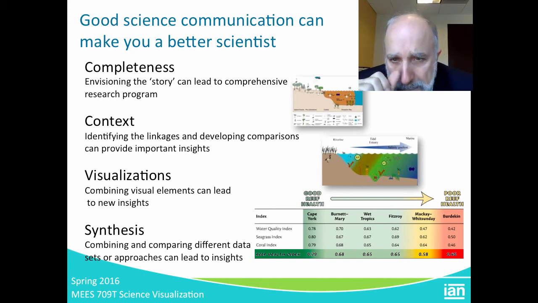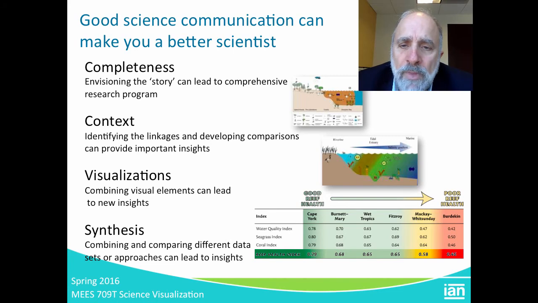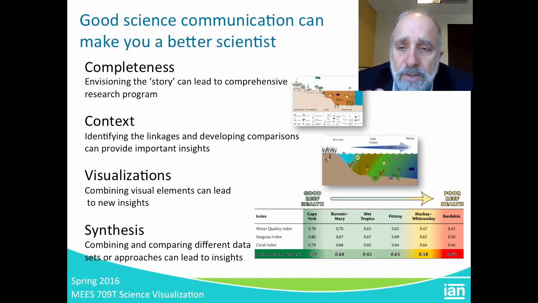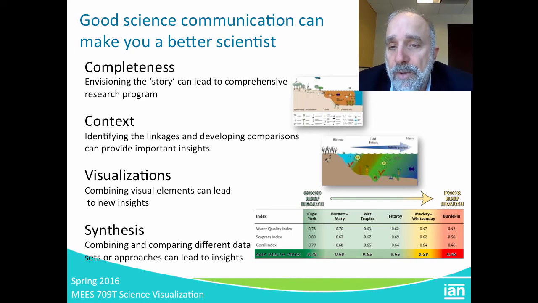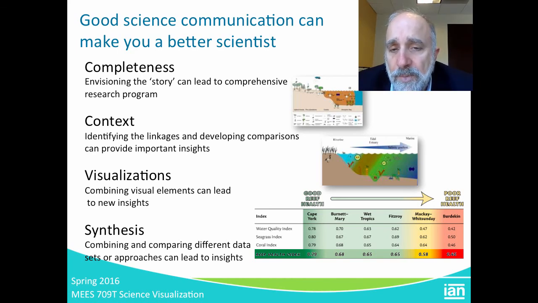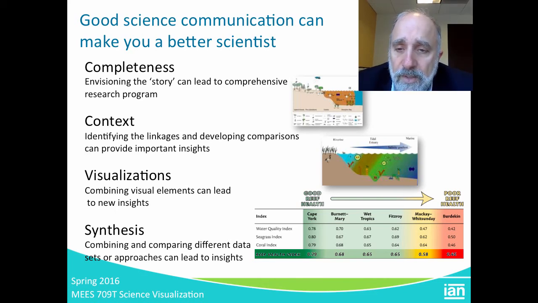Providing linkages and developing comparisons can give you important insights, especially when dealing with environmental gradients like a coastal gradient — knowing where you are in that gradient really helps you understand the key processes. Various visualizations can bring new insights; I remember combining a land use map with a stream health map, and it became very obvious that the degraded stream health was in all the impervious built-up areas. Combining and comparing different data sets can also lead to synthesis insights — in this Great Barrier Reef example, the Burdekin River was, for the first time, very clearly the most degraded. I just recently posted a blog on that topic.